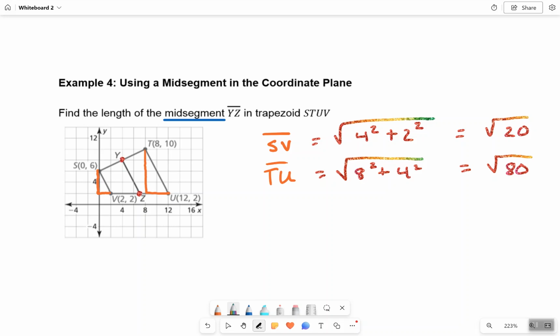Okay. I'm going to make this as easy as I can for you. The length of the mid-segment YZ would have to equal the square root of 20 plus the square root of 80, all over 2. Now I'm going to have to do some simplifying of radicals here, guys. How many times would 20 go into 80? Think about this. Could I write the square root of 80 as the square root of 4 times the square root of 20? 4 times 20 would make 80, right? Okay, watch what I do here.